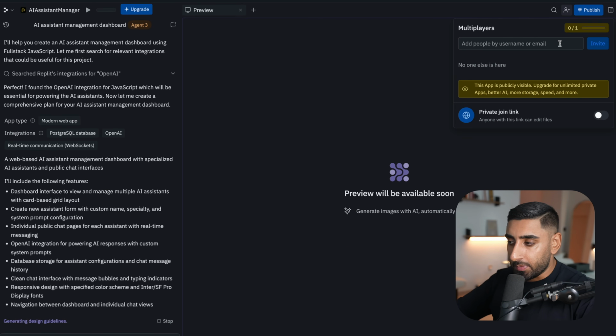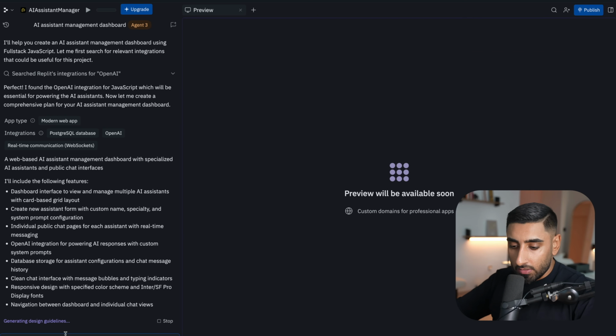So this is quite cool because let's say you and your friend are building the app and you both want to collaborate, you both want to chat to the agent, because you can simply go ahead and queue in more questions, interrupt at any point. Then you can invite a friend and have multiplayer experience, which is pretty damn cool.